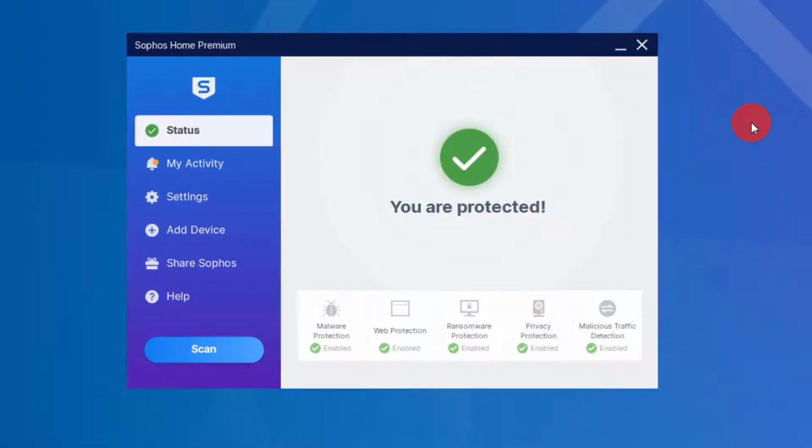So overall, I think Sophos Home Premium is a very solid PC security product. It's a cloud-managed security software. All the features and functionalities are all cloud-based, so it was easy to add new devices and deploy software on remote PCs. I think the remote management feature of this software is excellent. I think it has really strong ransomware protection powered by artificial intelligence, which is huge. And they take that from their commercial business-grade security software, which obviously has been proven and works very well. And so there's great features and functionalities that Sophos has put into this Home Premium consumer product that has come from the business side of their software. So they certainly know a lot about software in the business space.